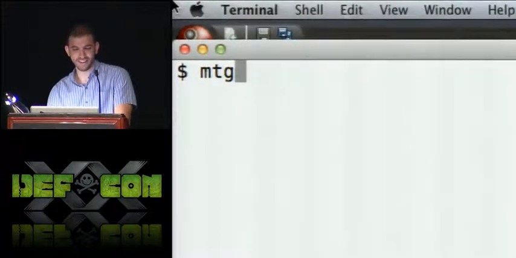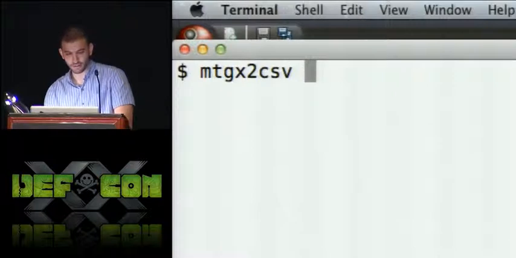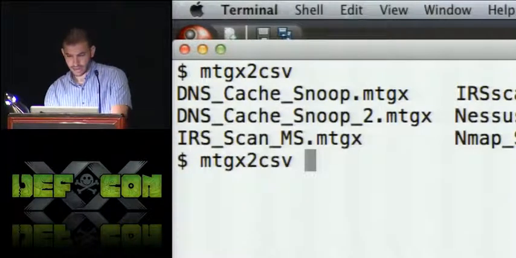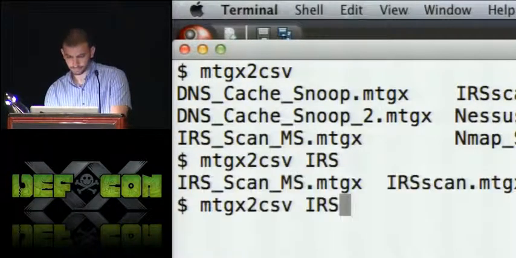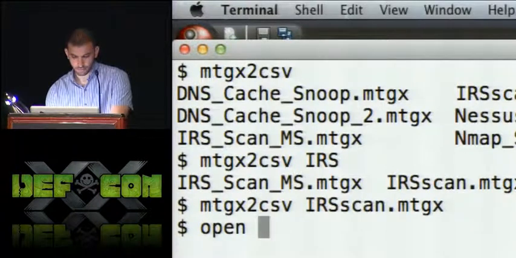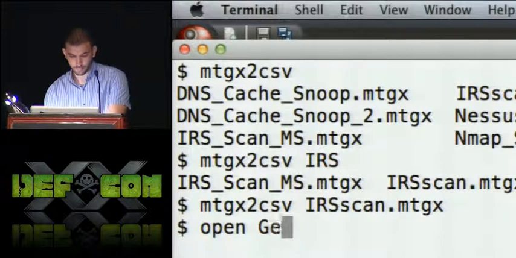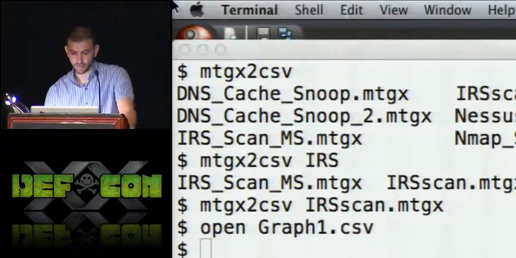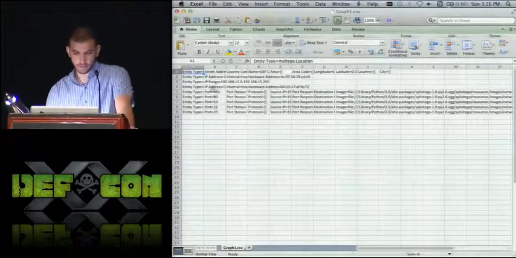All right, so MTGX to CSV and IRS scan. It's going to pop out the graph results in CSV format. Let me zoom out, and there you go.